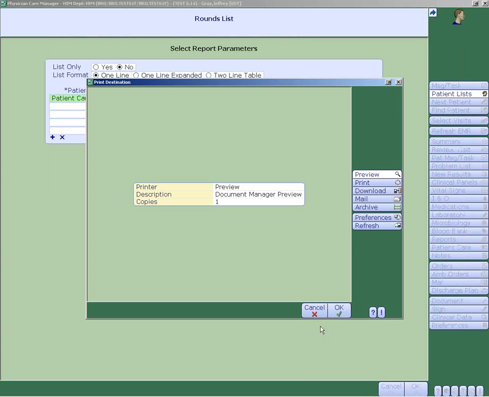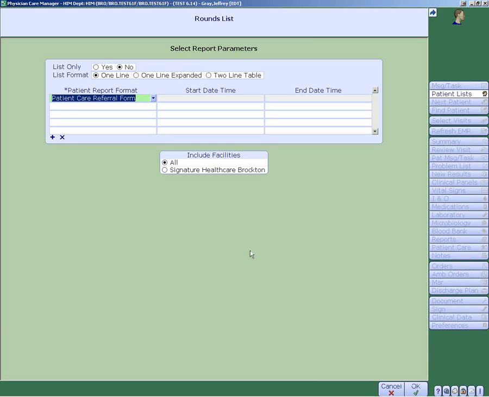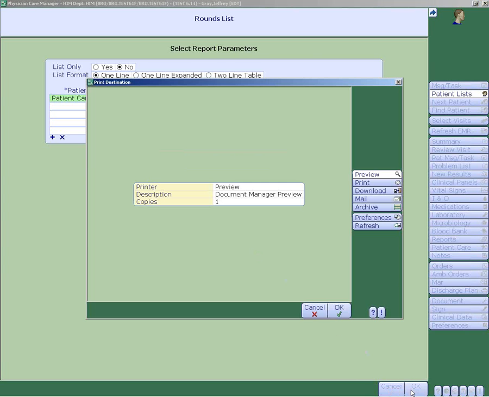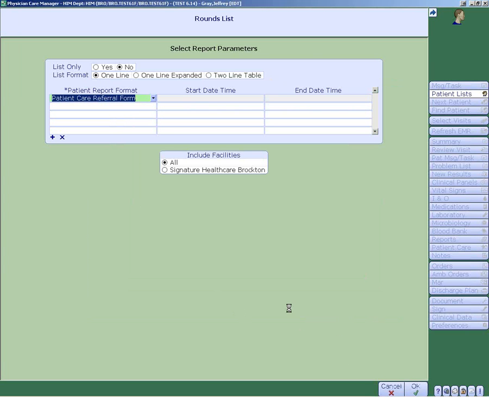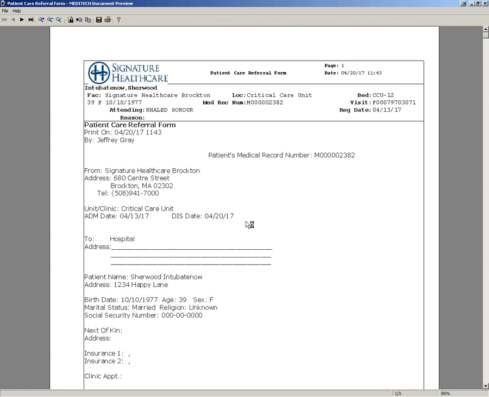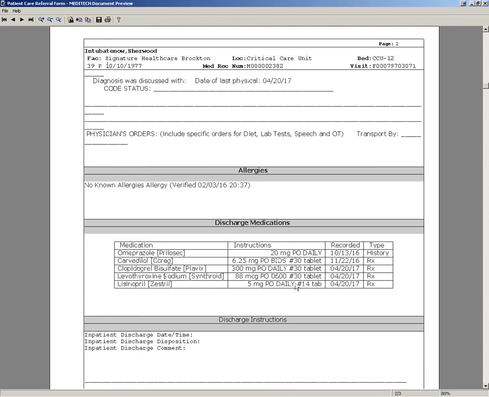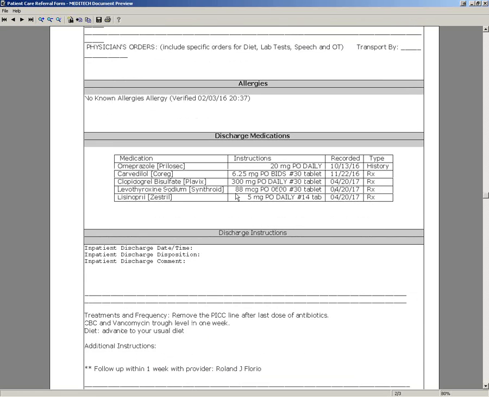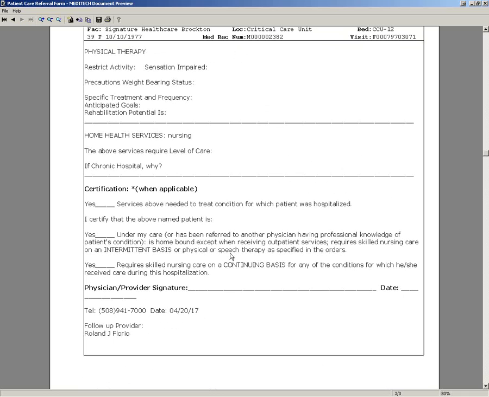By clicking OK, this will then bring all the information you filled out, including the med list that you have reconciled. That will be all in one standard report that will accompany the patient to their tertiary care center, rehab facility, or will go to the visiting nurse that is caring for them at home. And this is what the process, or at least what the output would look like. Patient's medication list, instructions, and the certification.